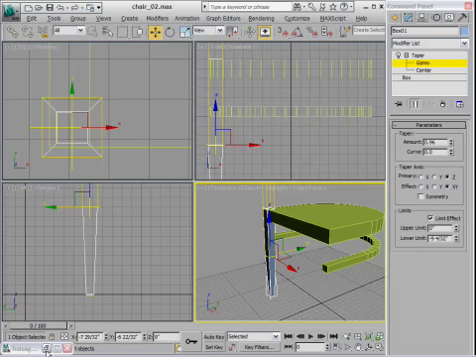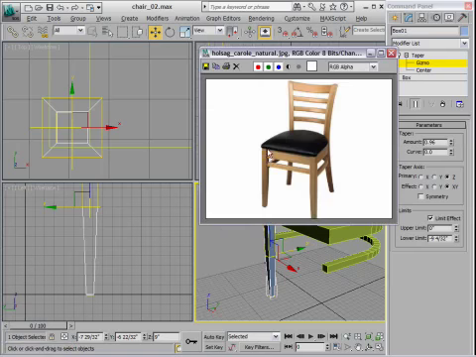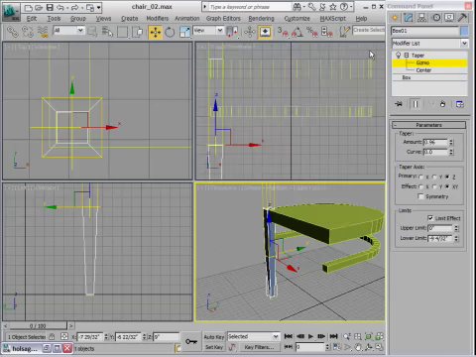If we go back to our reference, you'll notice that in fact it's a straight line on the outer corner and it's tapering on the other sides. So that gives us an opportunity to learn a little bit more about the finer points of the taper modifier. What I want to do now is move the gizmo so that it's lined up square with this corner here.